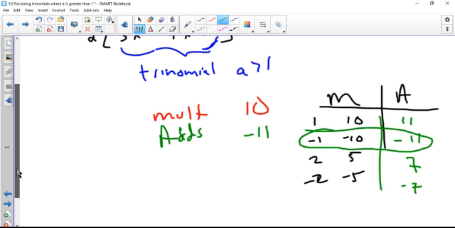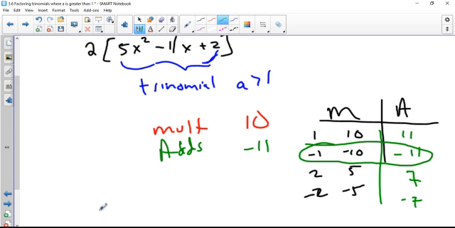So we're going to do our line, so we got minus 1 and minus 10. Now, we're looking at putting the a value in, or the a squared. We have to look at what we had from our trinomial, not the 2 times that. That answer, we just leave the 2 out front and we just bring that in the end, just like from yesterday. So we are going to put a 5x here and a 5x here.